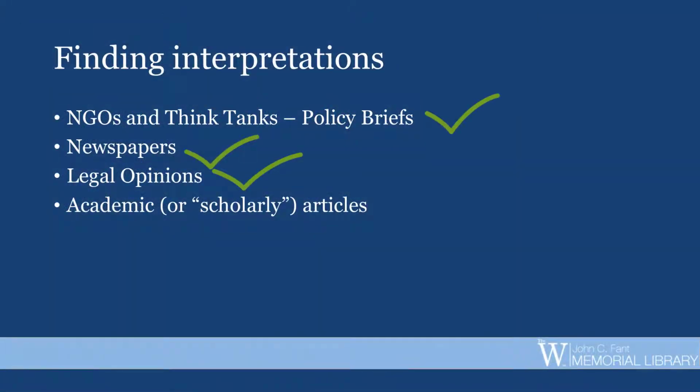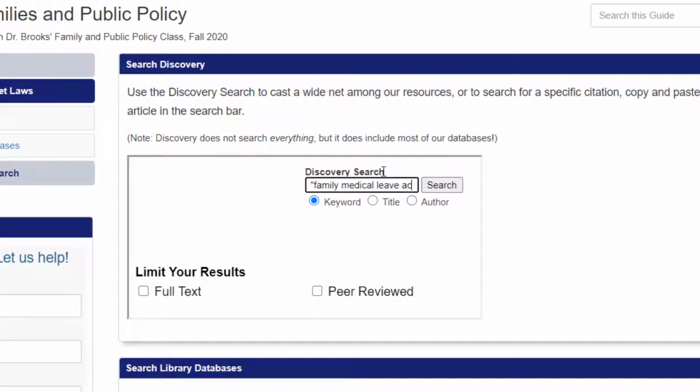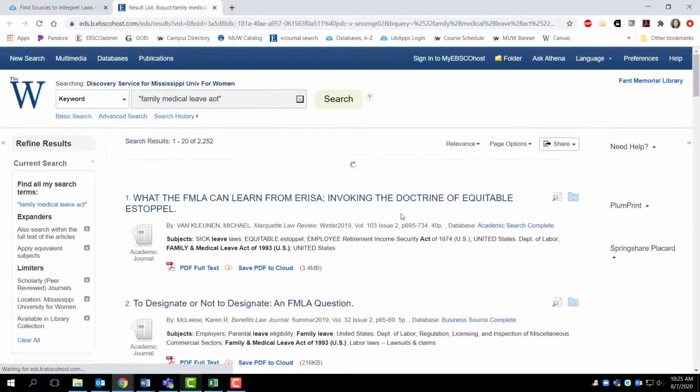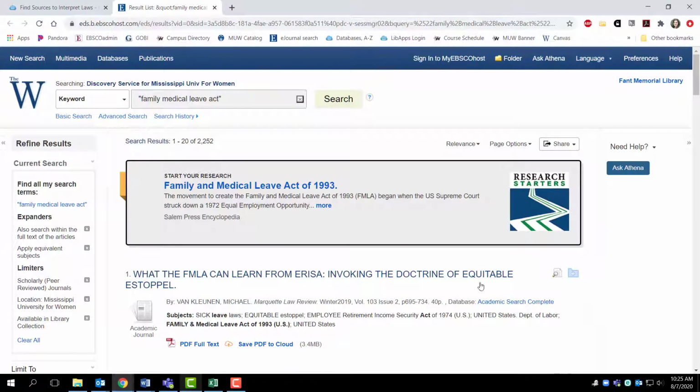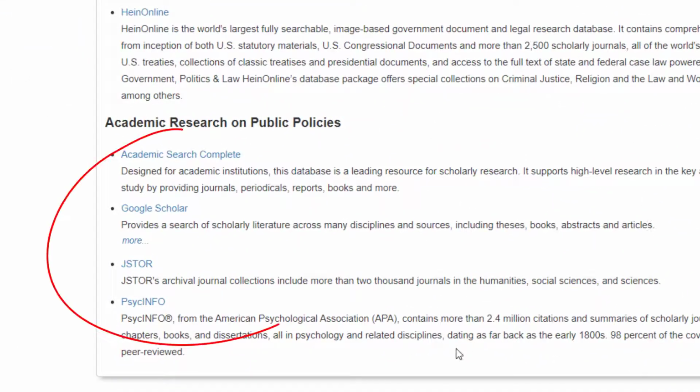Finally, depending on when the policy you're researching went into effect, you might want to find academic articles that discuss results of studies related to a law's effect. You can search the name of the law in our big search bar, or you can limit it to a particular database. By limiting the results to be within scholarly academic journals, you are more likely to find reliable, high-quality information.